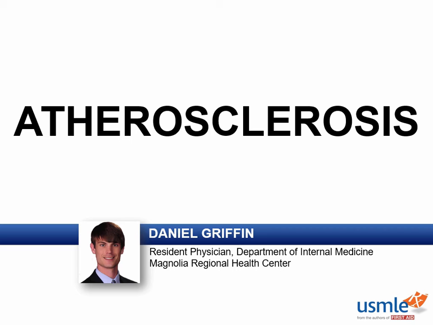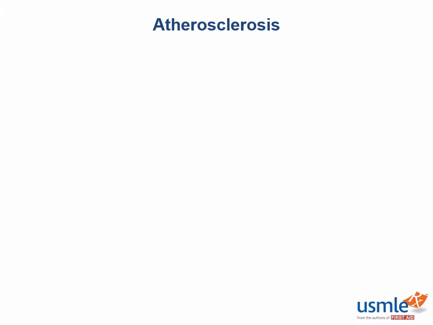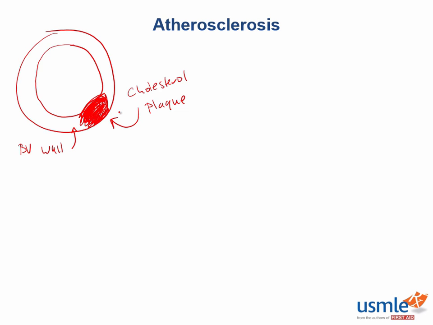Alright, so next up we have atherosclerosis. Now, atherosclerosis is the buildup of cholesterol plaques within the vessel wall. So with this disease, who do you think's at risk? There you go, your smokers, your patients with hypertension, diabetes, as well as those with hyperlipidemia. Now, patients with hypertension, diabetes, as well as those that smoke, actually result in direct endothelial cell damage.